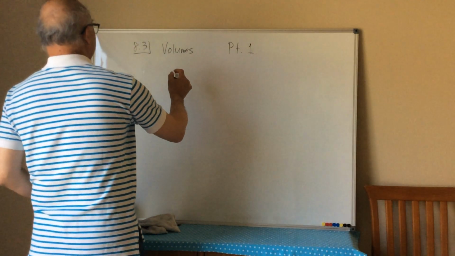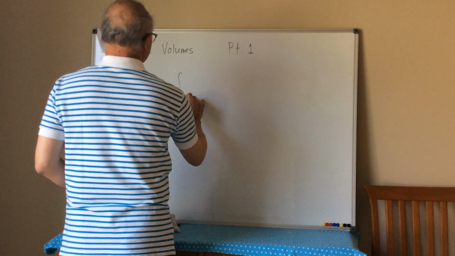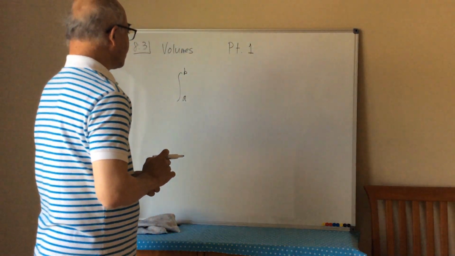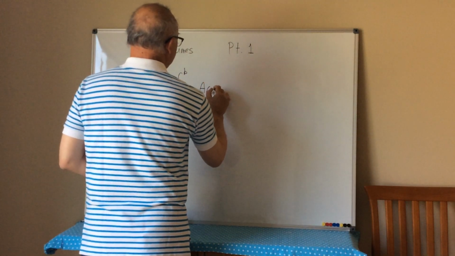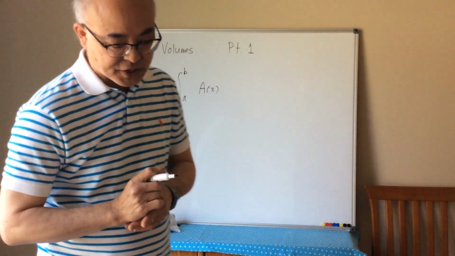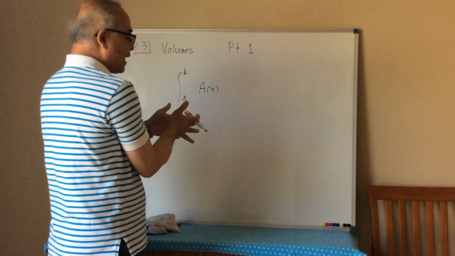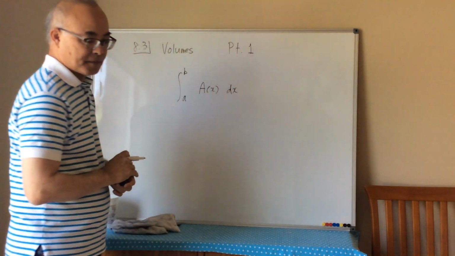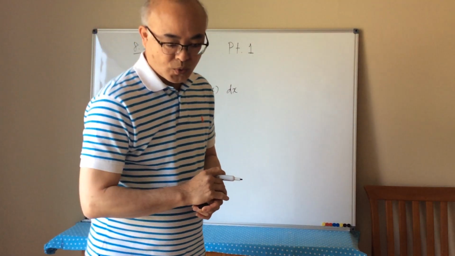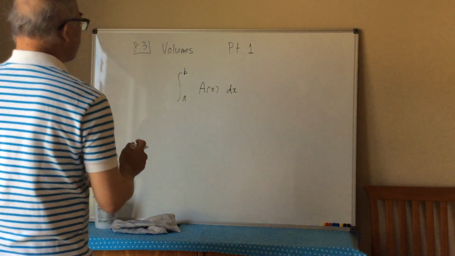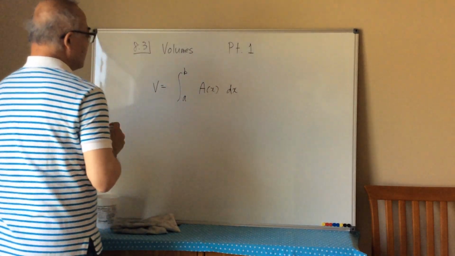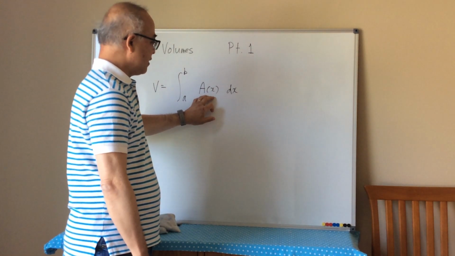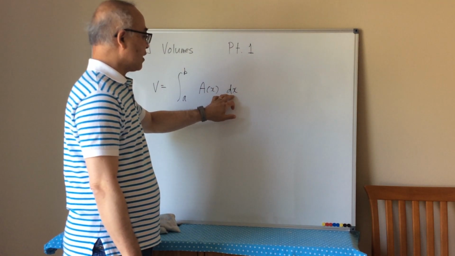So we're taking the integration from a to b, and on each of those cross sections, you're going to have a specific cross section, right? In each slice, the thickness of that slice is going to be dx, okay? So that's how they're going to run it. So this is going to be the volume: the cross-sectional area times the thickness of that cross section.